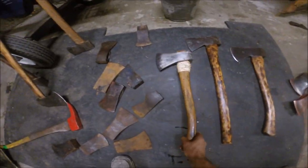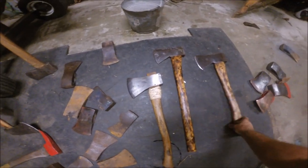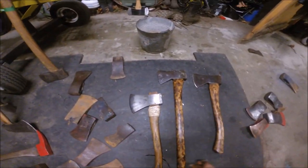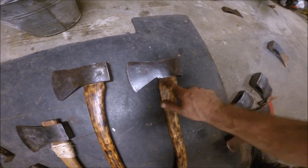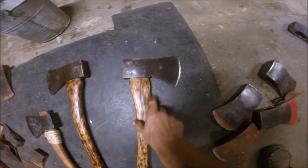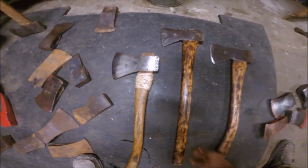This is what we come up with. This isn't too bad. I've been leaving little bits of axe over top of my heads. I like the idea. It makes sense. So this turned out phenomenal. I like seeing a little bit of this here at the end of the axe. I don't know why, it looks worked on. Do you know what I mean? I don't know what it is. My stuff's rough but tough.